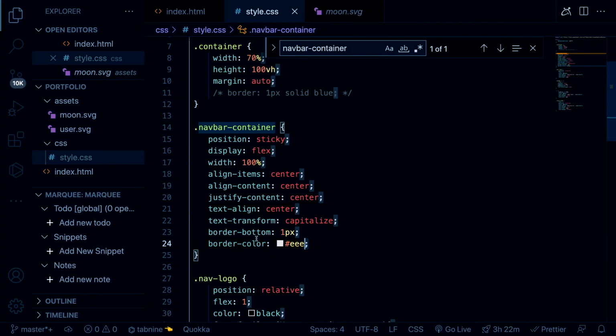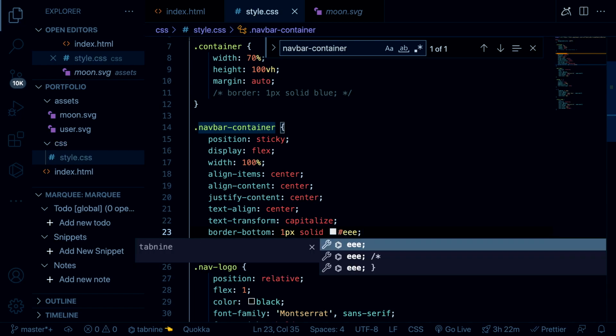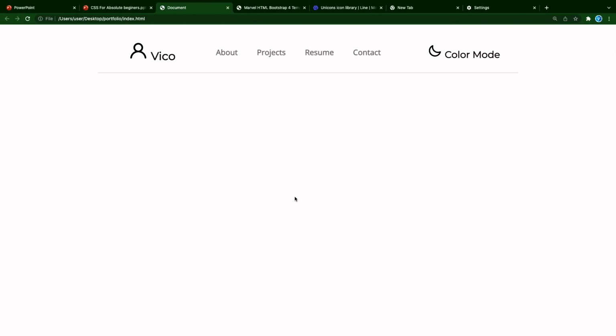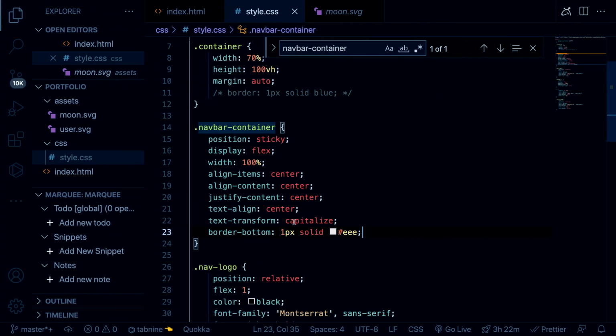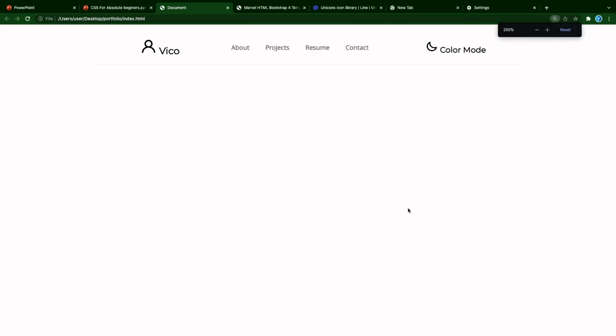Well, I think you should indicate the solid. Alright. 0.5. I want it to be as slim as possible. Yeah. Beautiful. Beautiful.